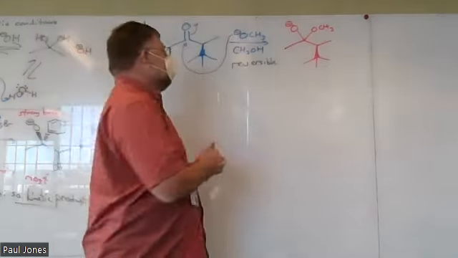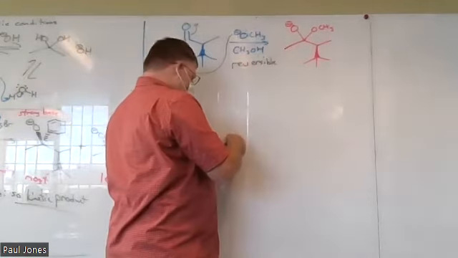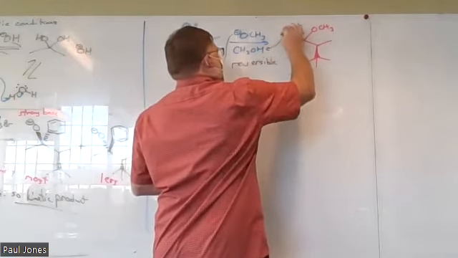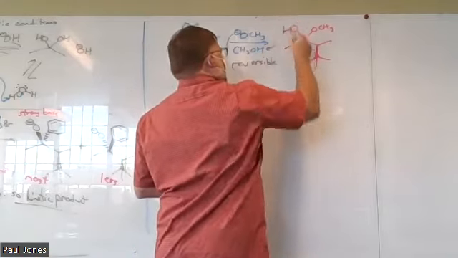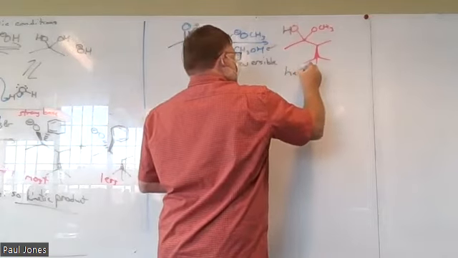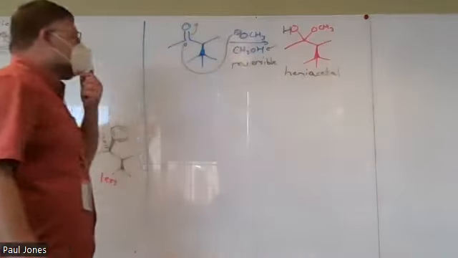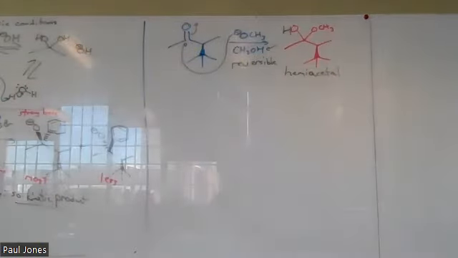You would protonate this, right? The O minus could take this H. I'm going to do this kind of quick because I want to move on to something else. This molecule is called a hemiacetal. We're going to do acetals next. So a hemiacetal has a carbon with an OH and an O alkyl. And it's the intermediate in going from a carbonyl to an acetal. I'll tell you the rest of the story in just a second.